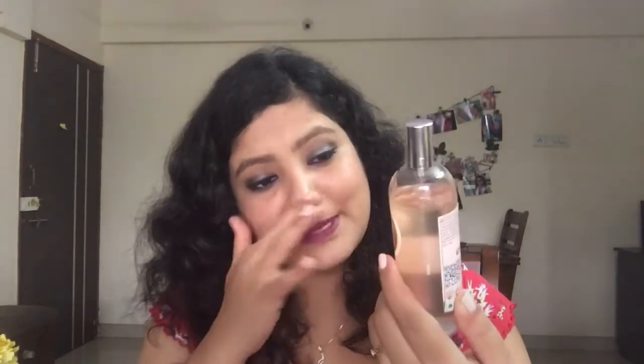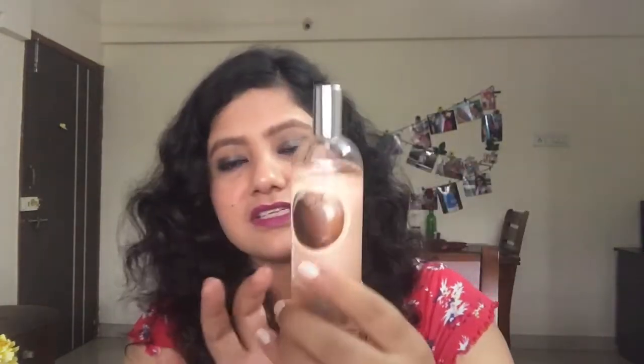The next product is from The Body Shop — their Shea Butter Body Mist. The aloe vera cost me around 85 rupees, and this one cost around 795. I'm loving the smell of this product. I don't think it will last very long but the fragrance is amazing. I generally use it on my hair and body.